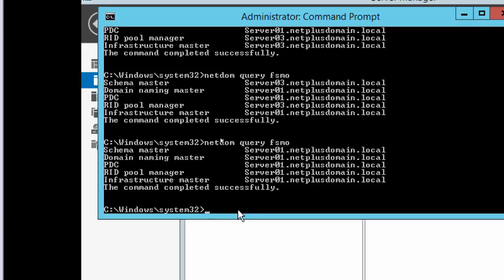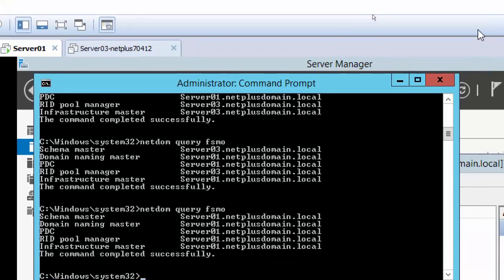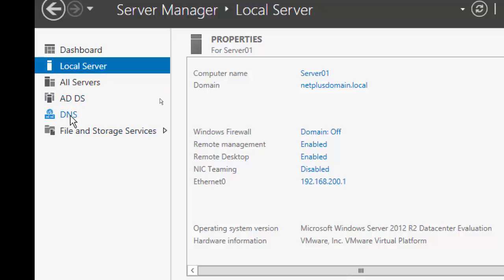Okay, once this is done, the next step is you need to clear the metadata. What is metadata? This is the information of the dead server that is remaining across the forest, because you had to force the roles to be activated on the first one. This means the information of the second one is still across the forest. And how do you remove that? So what do I mean by metadata? I did show that before as well.